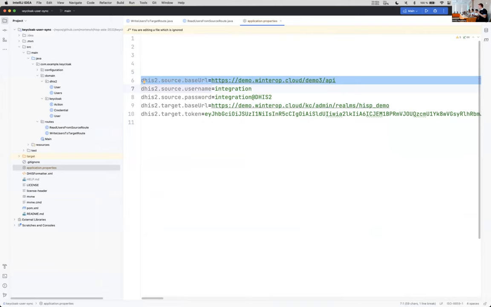Again, we're going to use the SDK and the camera component as you saw before. We have to have a special target. So this is the Keycloak we're targeting. And then we have the token that we have. Again, this is something that we can probably write up at some point, but it's pretty straightforward to get your API token to make this work. But you do need an API token. If not, you will get access denied, of course.